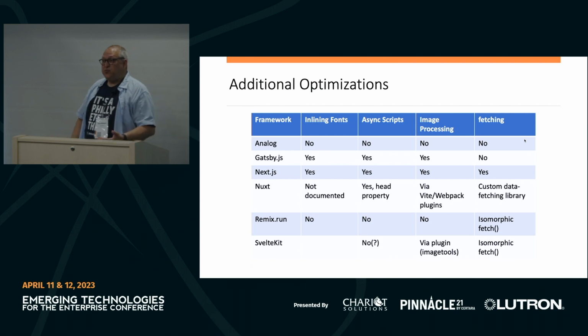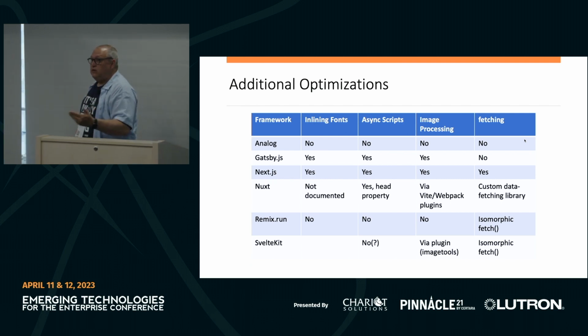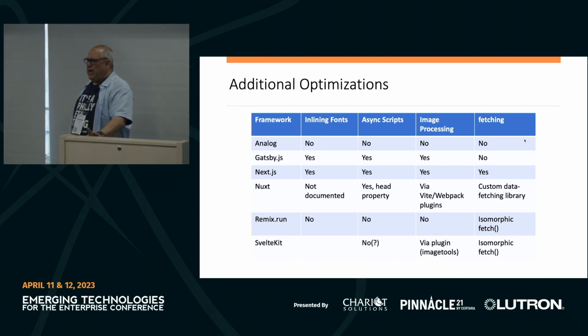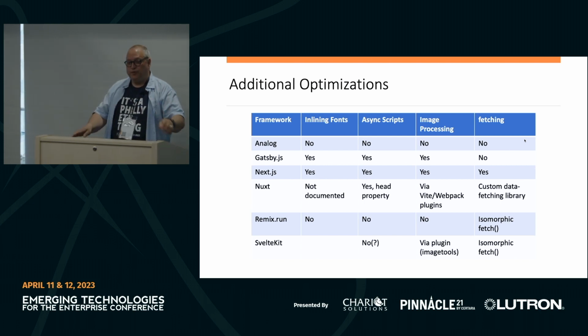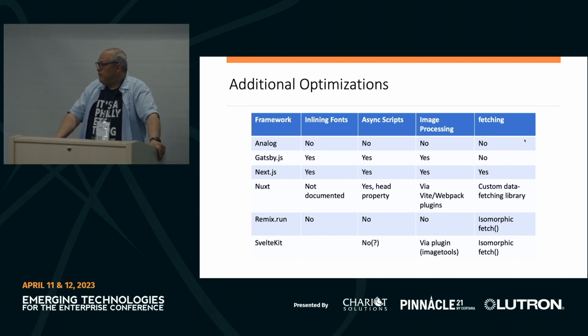Gatsby and Next have image processing, Gatsby through the pipelining. Next has an image tag. I wrestled a bit with the image tag. It's a little finicky, but it can cache images for you on the server once they're fetched. The other option is to do static site generation for things that have content with images, and it will build the images out into the final target that you can then serve if they're part of the content it can download. So you have a couple ways of dealing with that if you're on Next.